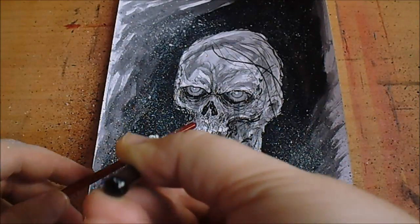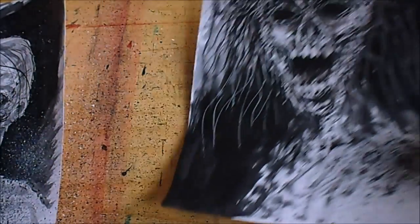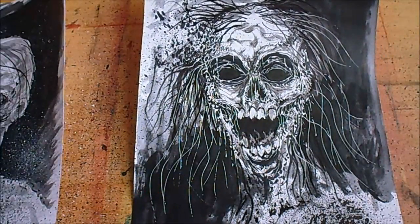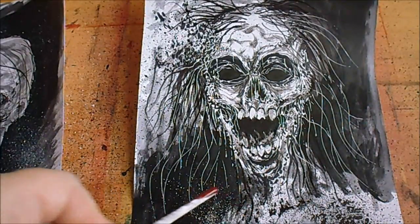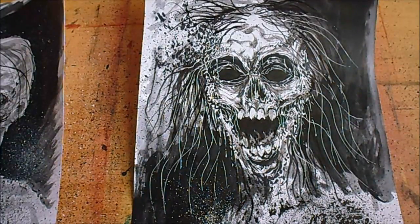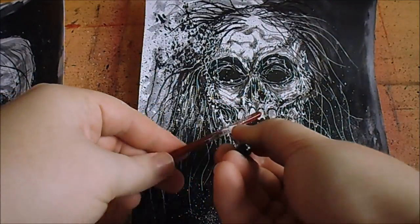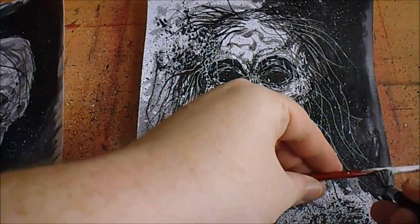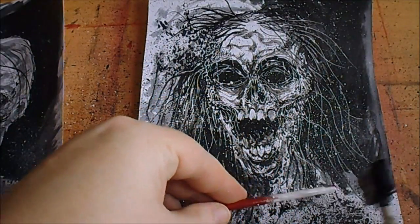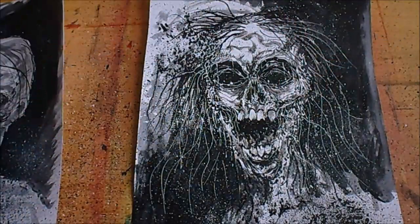May have gone a bit overboard, but, well, can't be helped. I think while I've got some white out, I might as well put a little bit on this if I can, if the paper ain't too curly. Like I said, I want some on there. A little bit of water, thin it off slightly, to be like some larger blobs of the paint as well. I think that'll do for that.